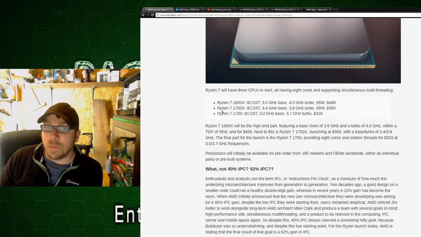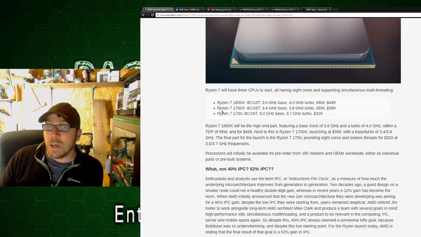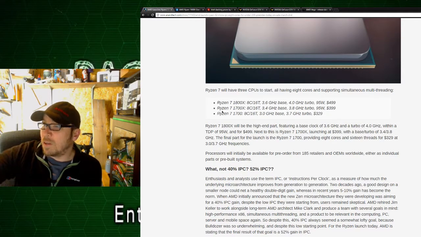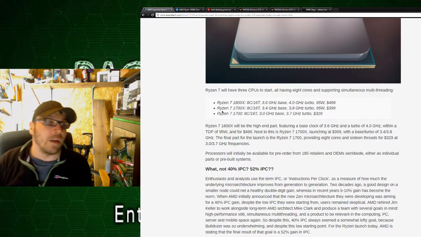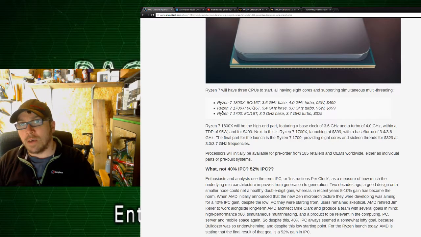But, and this is the big but, they've only shown single-threaded benchmarks for the 1800X versus the 6900K, and they look identical, but the ones below are going to be interesting. I want to see what the single-threaded performance is like versus my 6800K, which is pretty good.